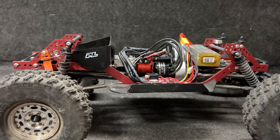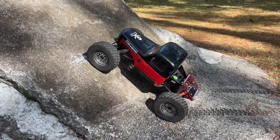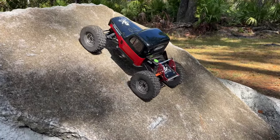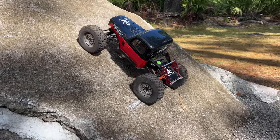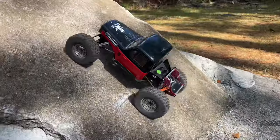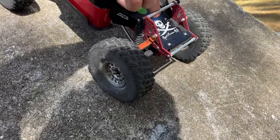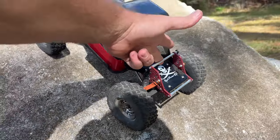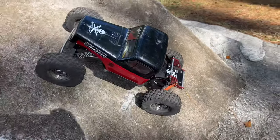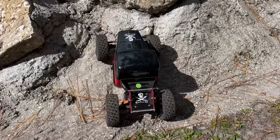Now that I've showed you all that on the table, let's get this thing outside so I can show you in actual action. To further show you what I showed you on the table with the motor and the brake hold — this is with everything turned off. Look at this, see how it's rolling back? Now I'm going to turn it up. Now let's look at this — there you go. Look at that!